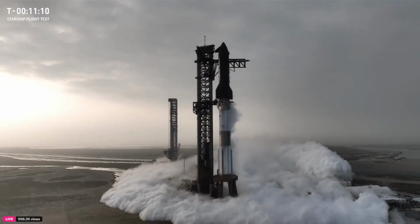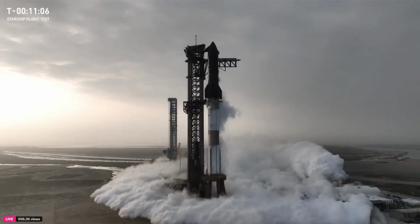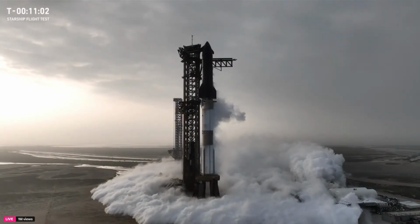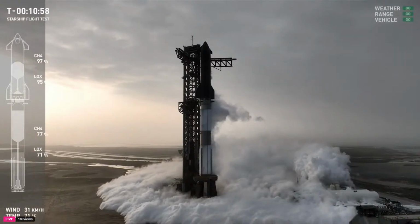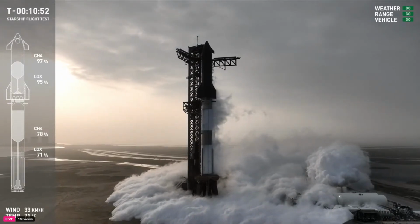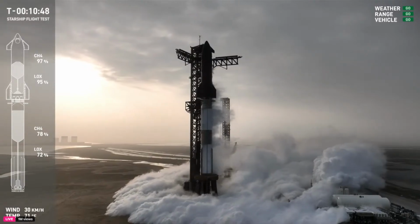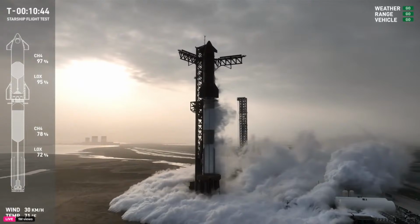Quick update on range and weather. For the range, the area around the pad has been well cleared. This includes the land, air, and sea space. So all is clear on the range front. That also applies to over in the Indian Ocean. The sea and airspace has been cleared as well for ship's re-entry. Once again, we are making a soft splashdown in the Indian Ocean. So just the buoy cams are out there, and we'll get some great videos once again.